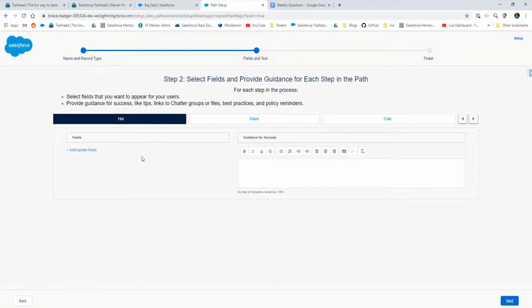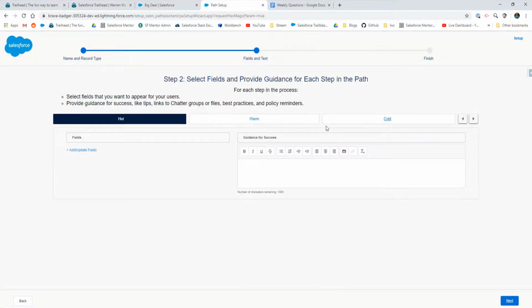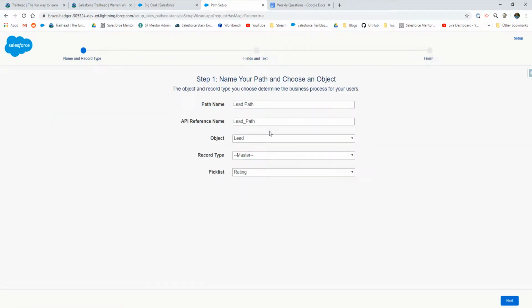Next up, for the path, you get to add in different fields, different sections underneath here. And I'll probably do this on the opportunity so it makes more sense. But just so that you understand at least this first part, it is not only for stages or statuses. It can be on any field regardless, and it doesn't have to be just for sales. It can kind of be for anything. Normally it's set up for things that are set in a sequence.